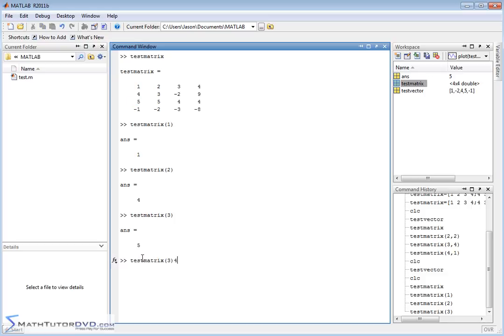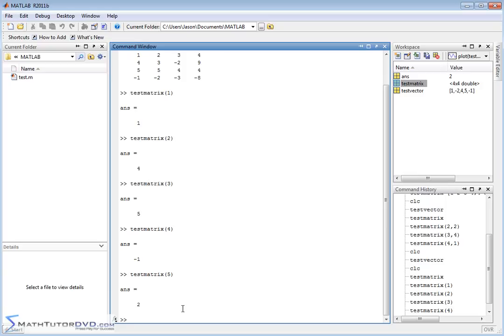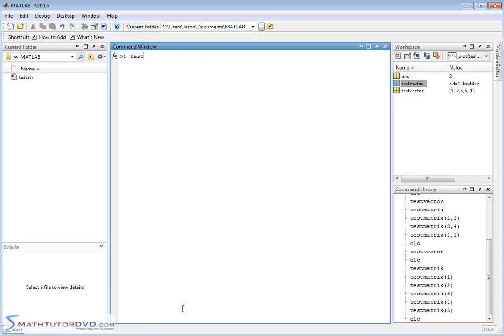If you put a 4 there, then you're going to get this one. And if you put a 5 there, it's going to go off to the next column and give you this number 2. So it's not that useful to do that. Why would you? But if you know, for instance, that you want to count down, the 5th element is 1, 2, 3, 4. Here's the 5th element. You just have to remember to count down and then over. That's how MATLAB does it.